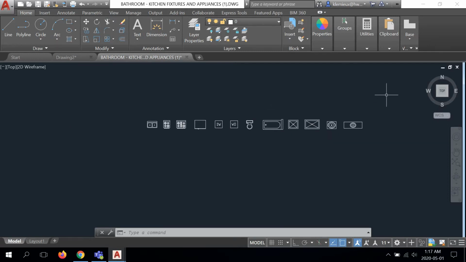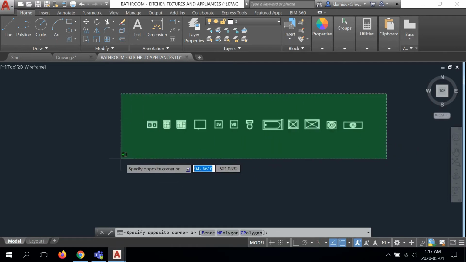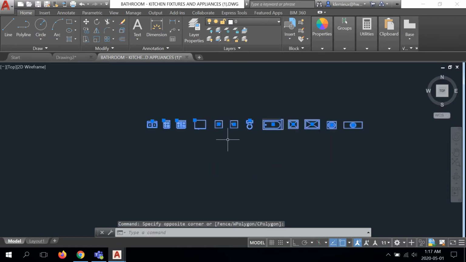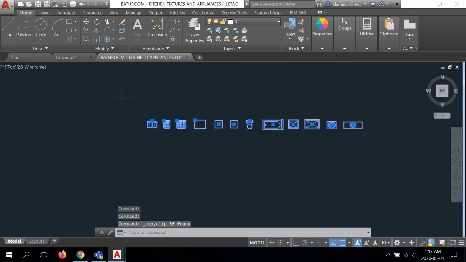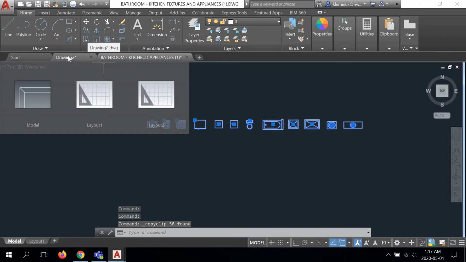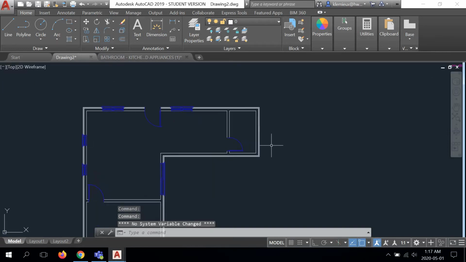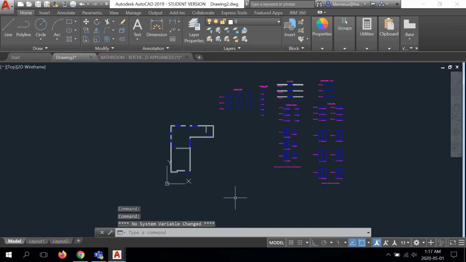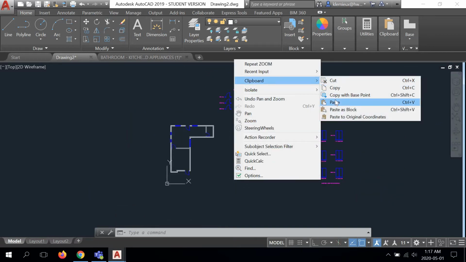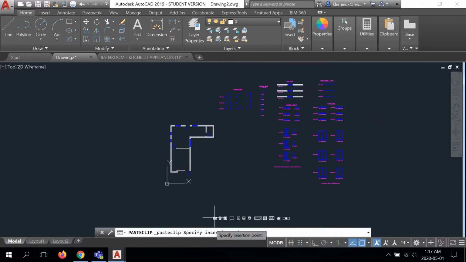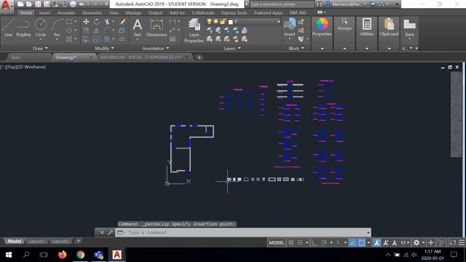So as shown before, we're going to draw a box around everything, right click, go to clipboard and copy. Click over to your pool house drawing and paste. Clipboard, right click, left click clipboard, left click paste. I'm going to drop all of this right here.